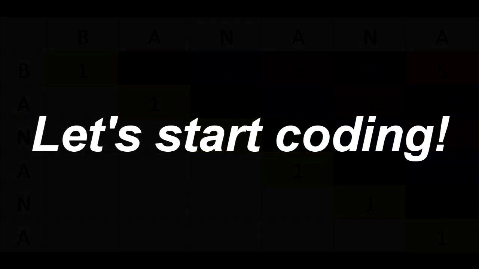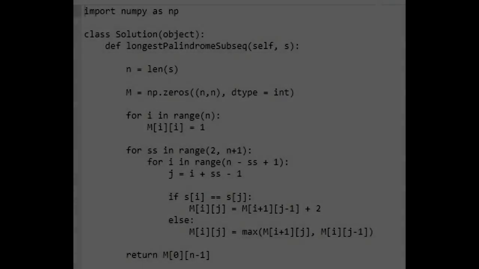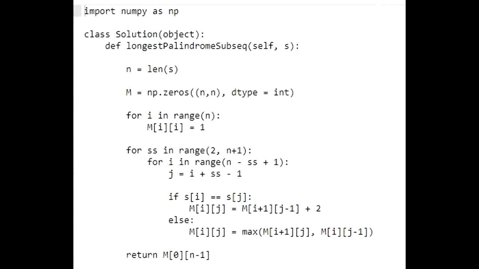Alright, let's start coding. This example here was my first attempt, and I'm showing you for learning purposes as it is a prime example of what not to do. Feel free to pause it and have a few chuckles. Hey, remember the candy chuckles?